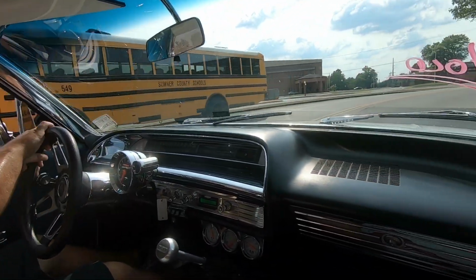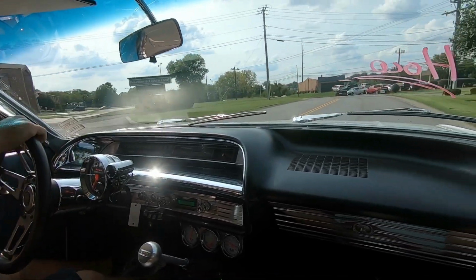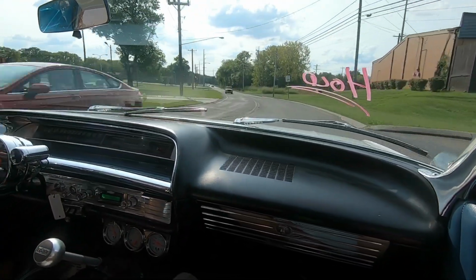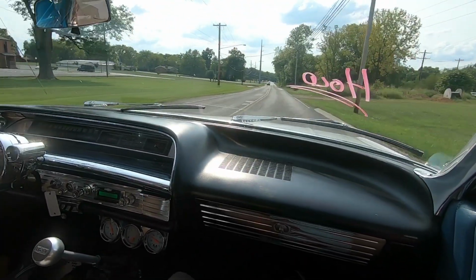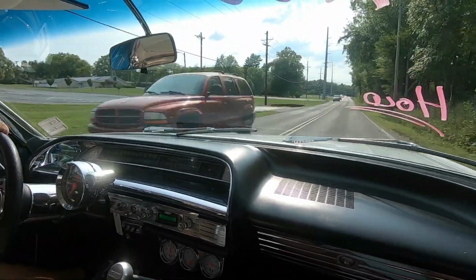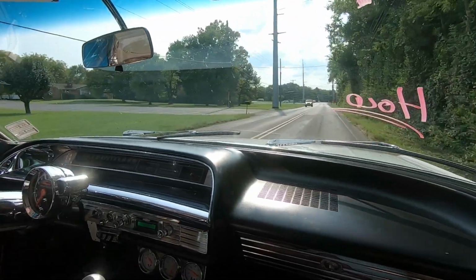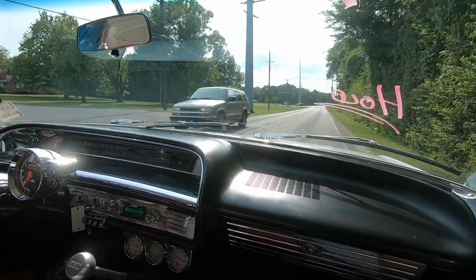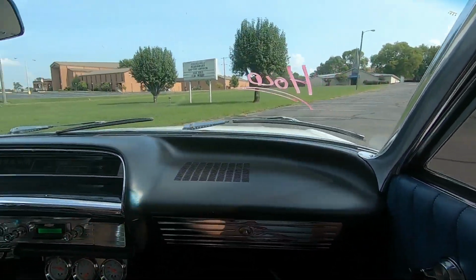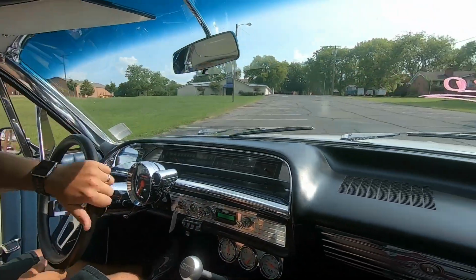Tire rubbing in the front. To be expected when this thing's sitting down on top of them. Of course, me and Bernie are packing 400 pounds, 500 pounds up front now. She's still pulling hard. We're gonna pull in this parking lot here, do some drive-by shots. Listen, listen. Wow, it don't rub on that side. Maybe it's just my side. Just a little clip every once in a while. I can't even get it to do it.